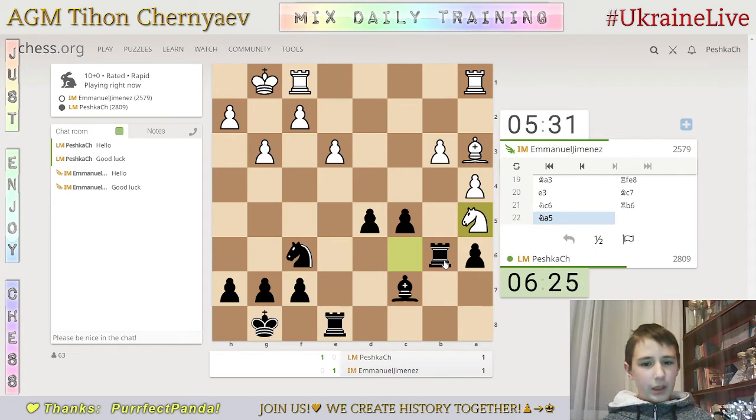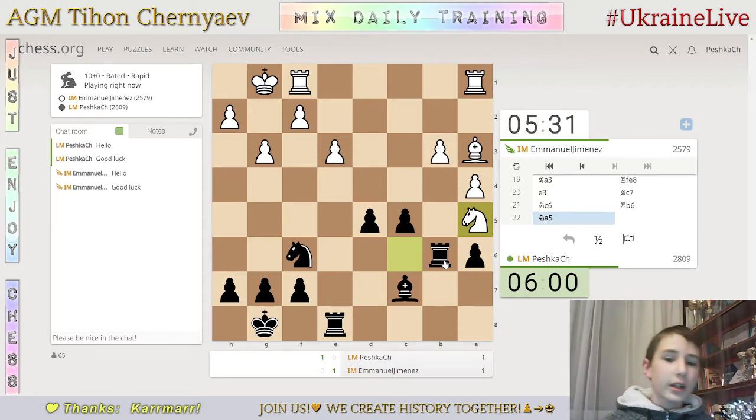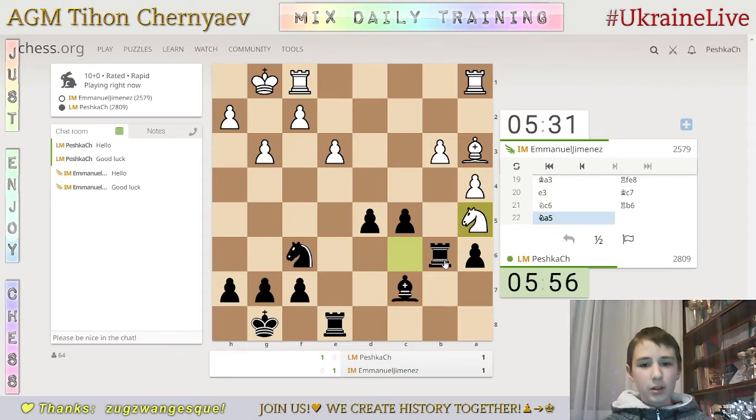So I can go for a draw. I can try rook bb8, knight 6, and then take on b3. Or I can try like knight e4 and then rook bb8 and do scary stuff. Basically, knight e4, his knight cannot move. If he goes for rook c1, I can try like bishop e5 and like knight d2 afterwards.